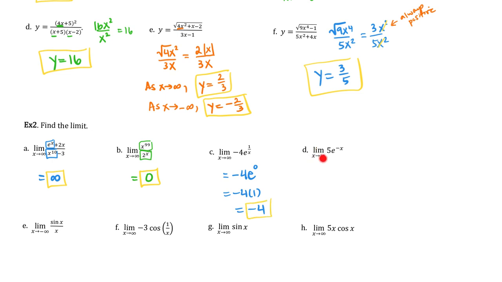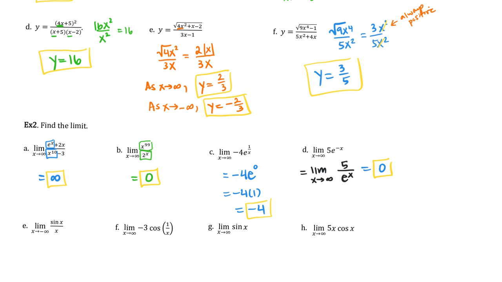Limit as x approaches infinity of 5e to the negative x. Let's rewrite this as a fraction, so it's without that negative, because the negative is making it unclear. So this is 5 over e to the x. Now if I plug in infinity here, I know I'm going to have a number divided by infinity, which means 0. And again, not much work to show. You just have to think about it while you're doing it.